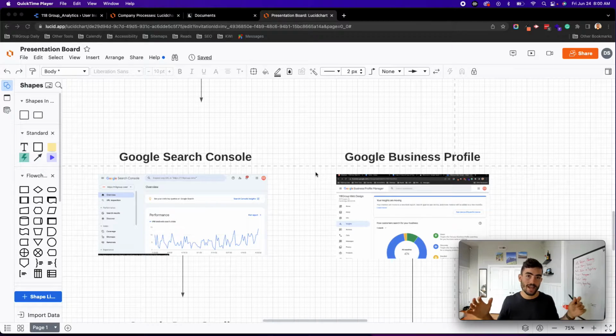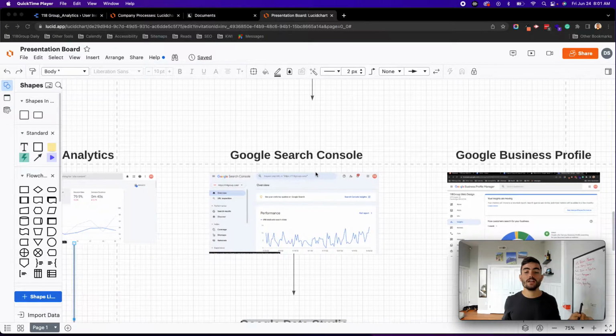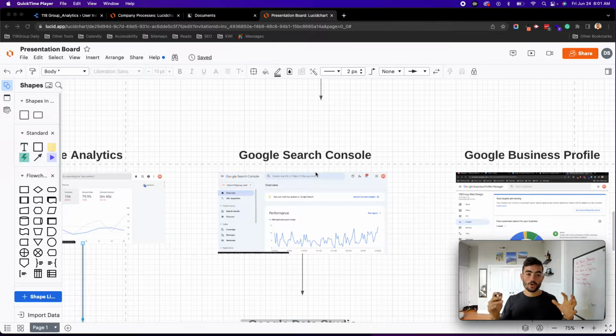All of these help paint a picture in regards to your digital strategy and your digital presence, but they all live in separate platforms. So it can be challenging to see the overall thread when you're constantly having to switch between different platforms to view the data. And there's not a huge level of curation here.